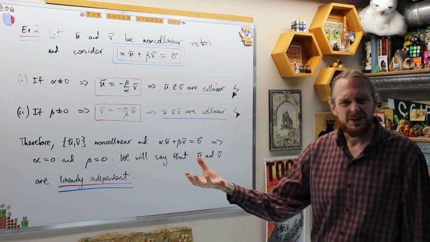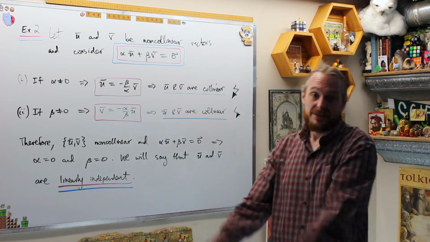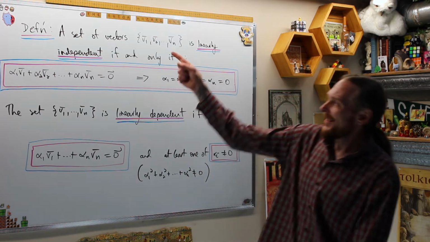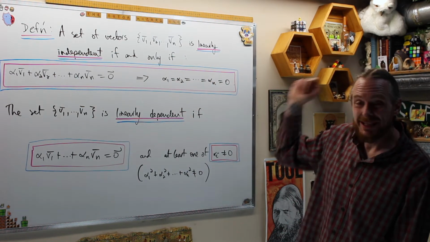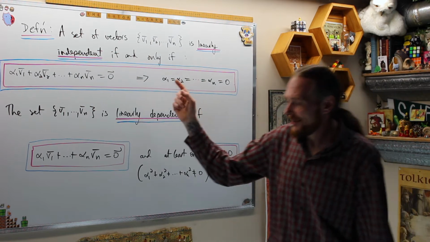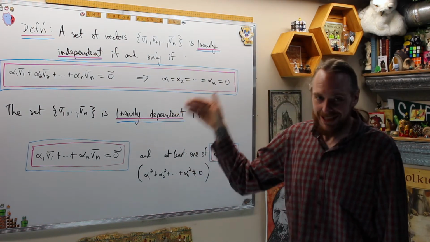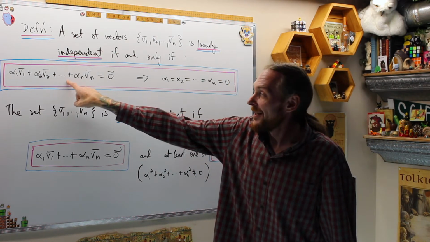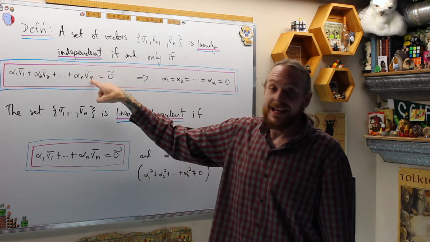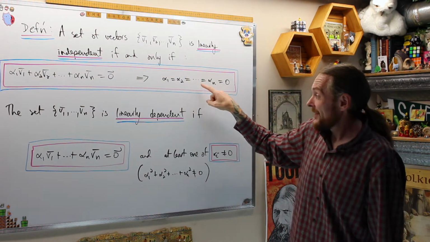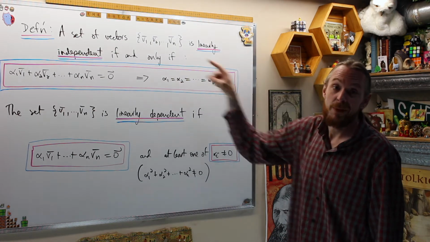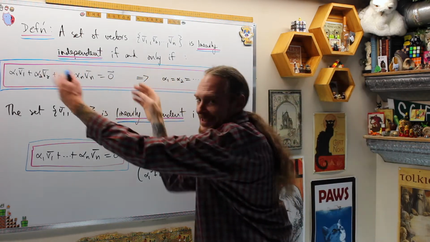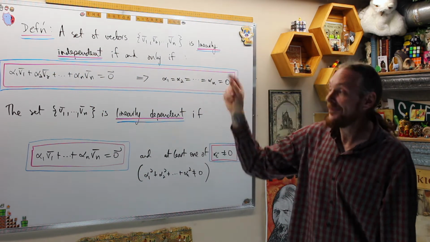Let's give the general definition: given any set of n vectors, when do we call them linearly independent? All right, definition: a set of vectors v1 to vn is called linearly independent if and only if we have this condition. And there's a conditional in the conditional. So basically what we've got is if we have that 0 is a linear combination of v1 to vn, then the only way we can do that is if all those coefficients are 0. If we have that, then we call them linearly independent. So there's an if-then in the antecedent of the if-then. They're linearly independent if we have that.